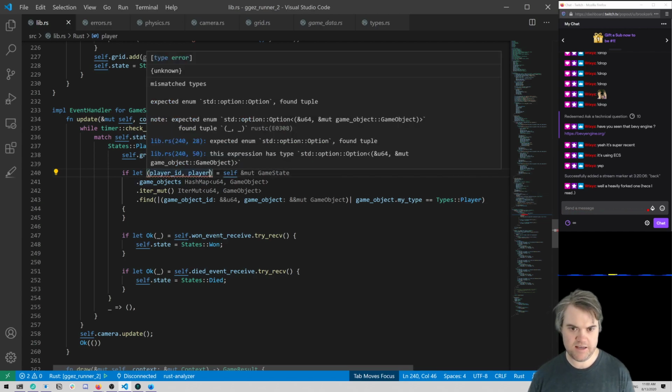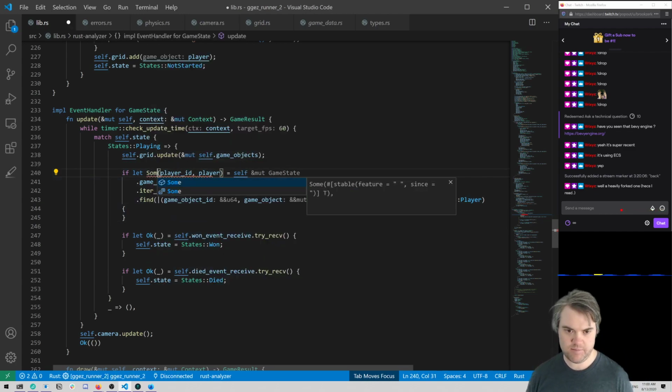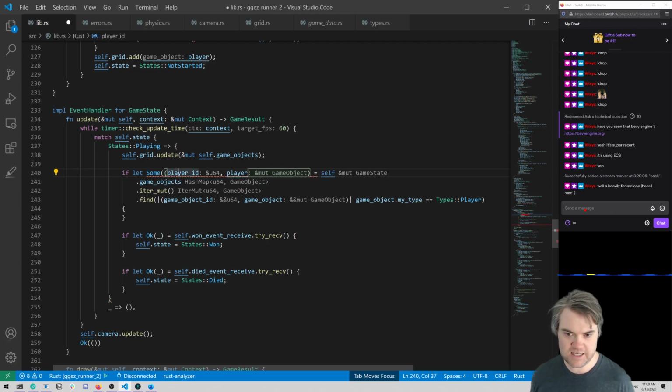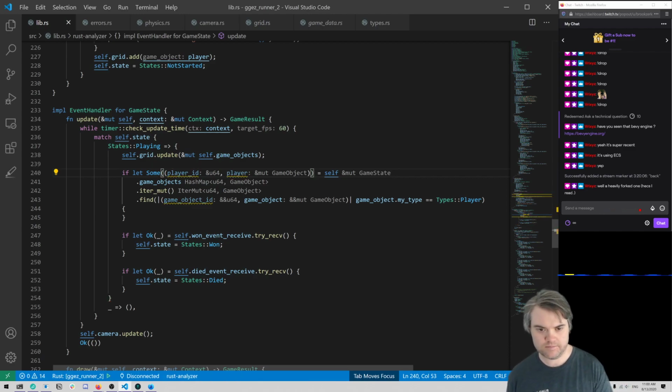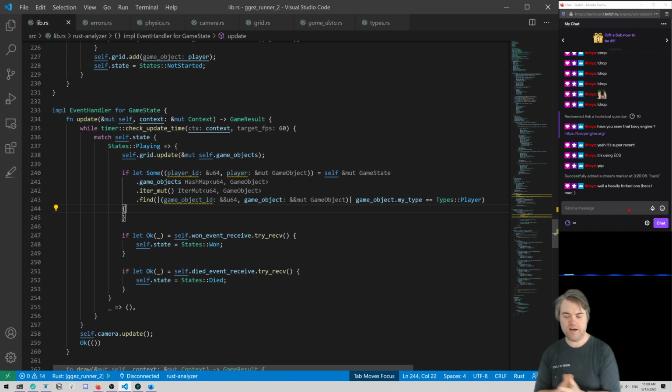Oh, is it really an if-let then? Oh, because it's a sum. That's why, I missed that. That's why I need the second parentheses. There you go. Okay, so we got the player ID, we got the player, we've extracted it out of the game objects, and now we need to do a query.